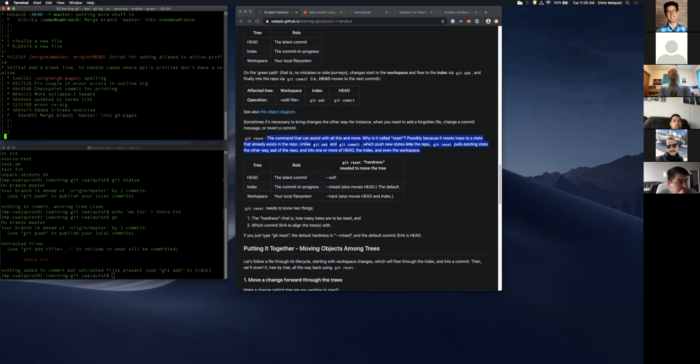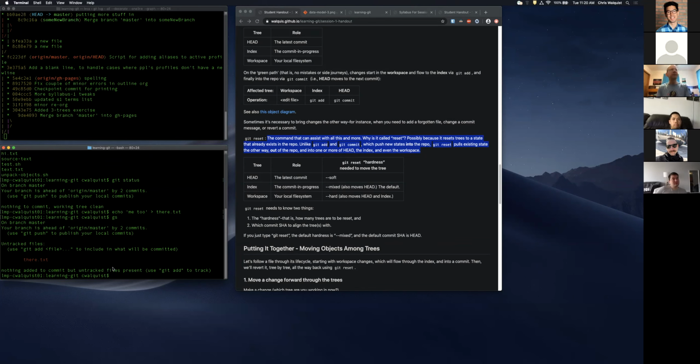I think it's key to understand that Git Reset assumes that there's something that it's aligning your stuff to. It's aligning your workspace and index and head to a commit that's already there. If you just say Git Reset, it will assume that the commit you want to operate on is whatever head's pointing to. But you can give it something else as well. Also important, it's not the SHA that head's pointing to, it's the branch head's pointing to.